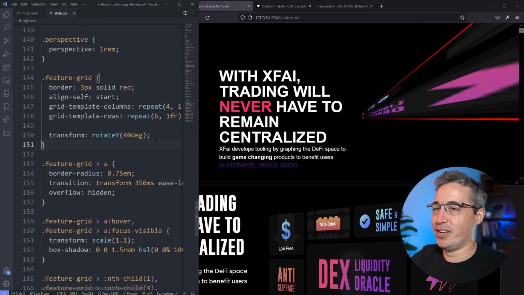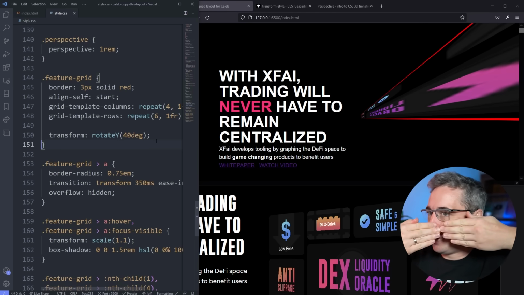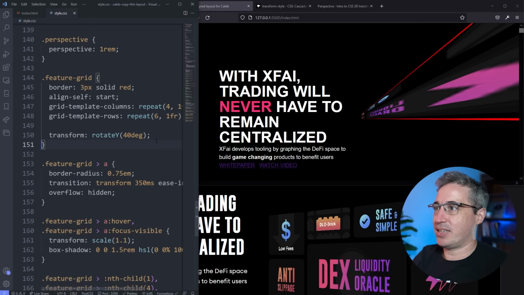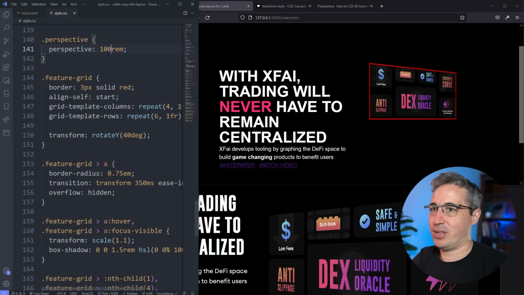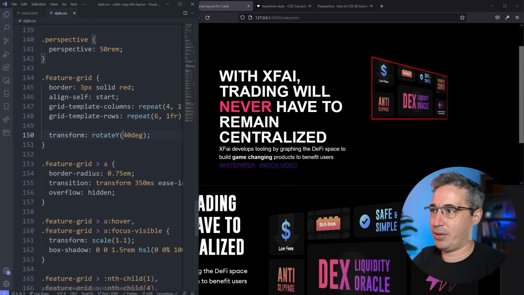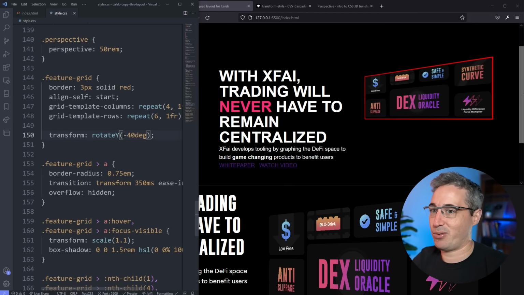This is where, okay, so we rotated 40 degrees, but we're really close to it. So I think it's exaggerated. So I'm going to move further away. I think, yeah, the further away we get from it, the less strong the effect is going to be, I think is part of it. Let's just do like 50 and see what it looks like. So this should probably be a negative 40 instead of positive 40. We're getting somewhere. We're getting somewhere.